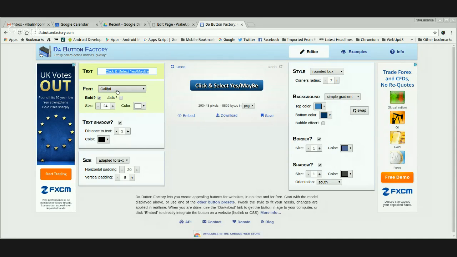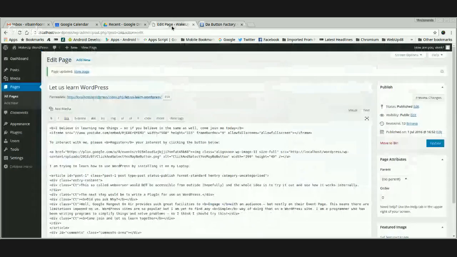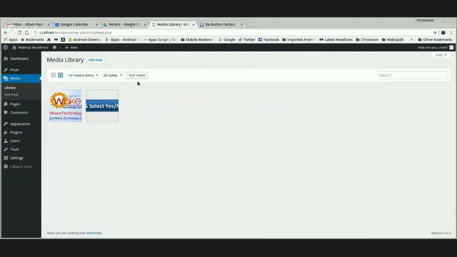I can change the font and colors and whatnot, the style, background, border, shadow, etc. And then I typically download the image, and then here on WordPress, I upload it into the media library. So this is where that button is now.